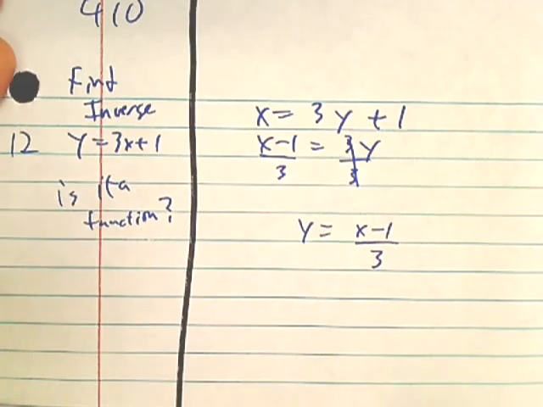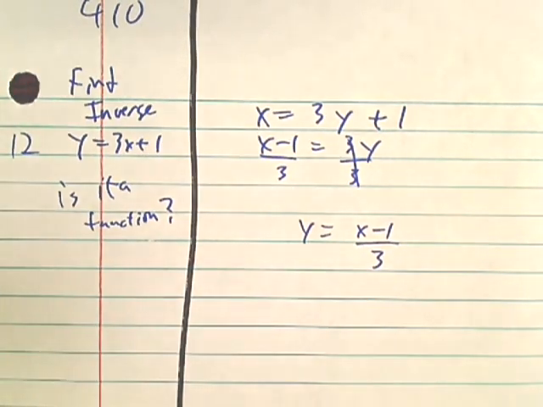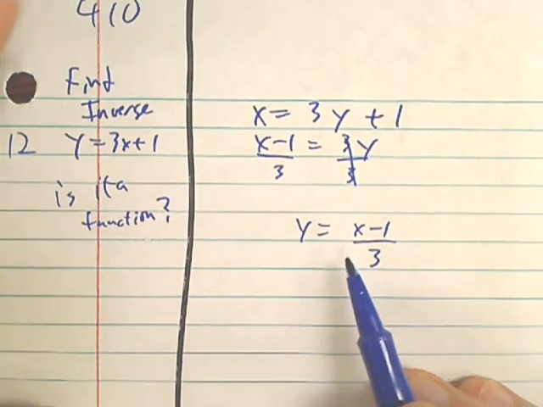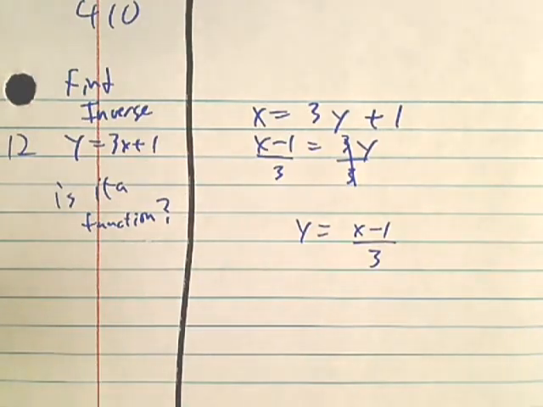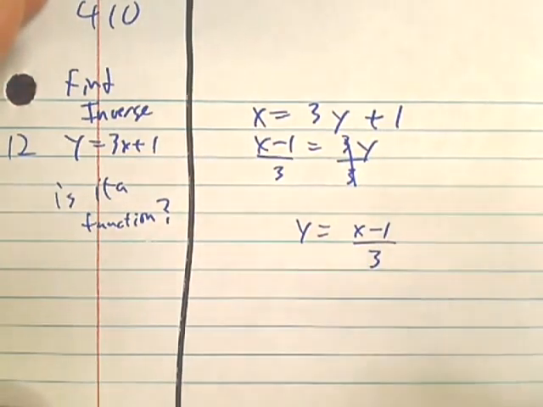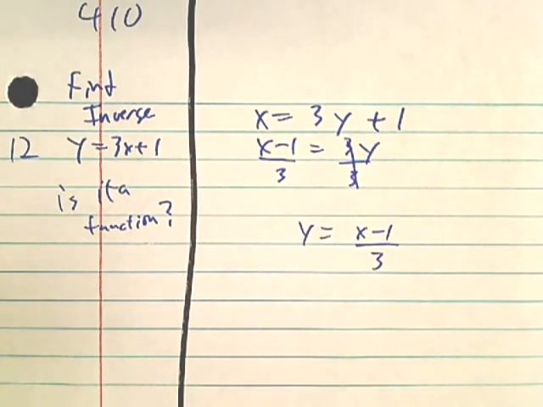Okay, now is this a function? Well, we're looking for that plus or minus. If you see that plus or minus, it is not a function. Do we see a plus or minus? No. So it is a function. If you don't see the plus or minus, then it is a function. And that's all that's really going to happen funky as far as we're concerned.